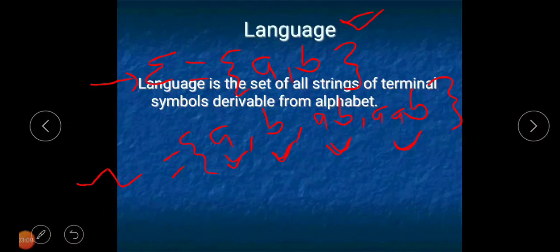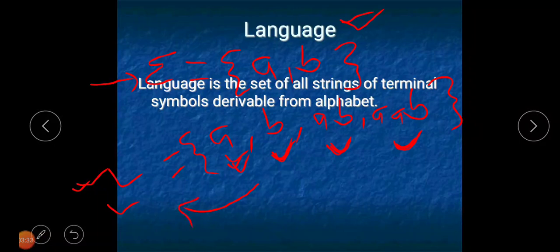Now in this session we have to discuss what exactly words are. After defining language L, this a or this b or ab or aab are called words of this language.